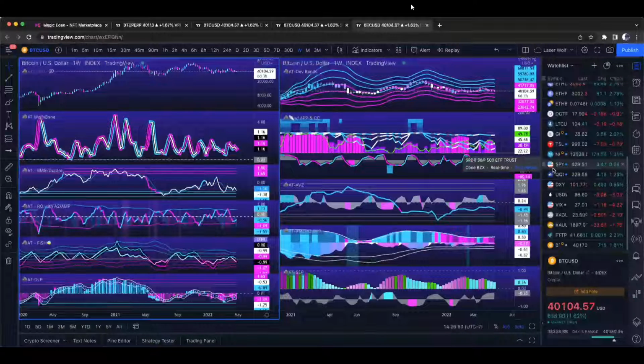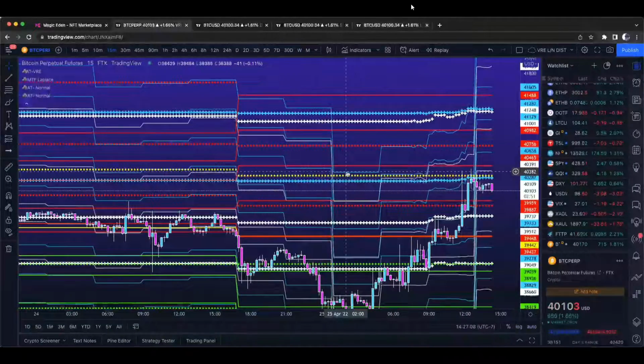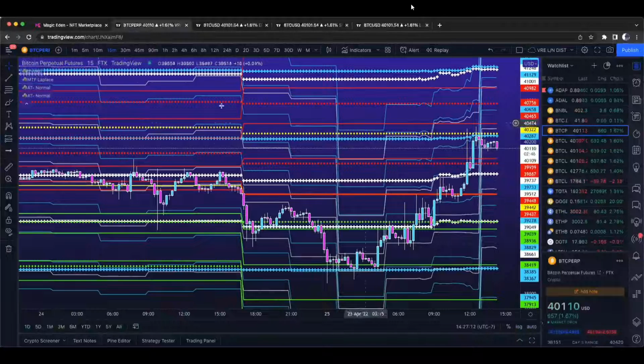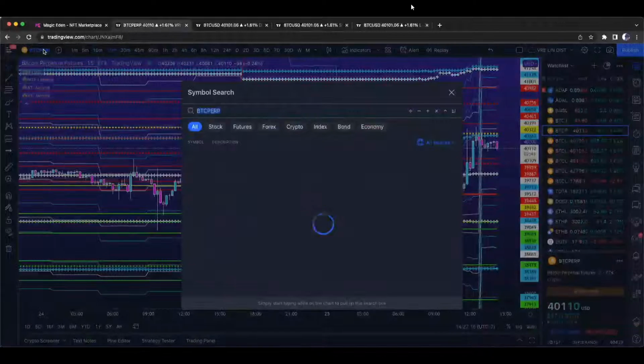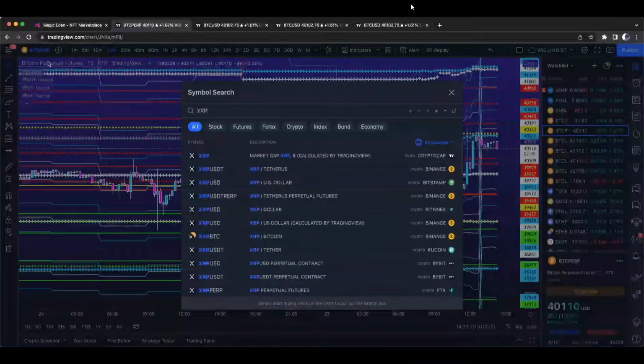Can I please quickly ask, would you be able to look at XRP USDT and tell me why it's pumping? Bitcoin is dumping. XRP, yeah, it's pumping while BTC is dumping. I don't dislike it, it's just not even on my watch list. Let me pull it up. XRP Tether on Binance? Yeah, that would do.